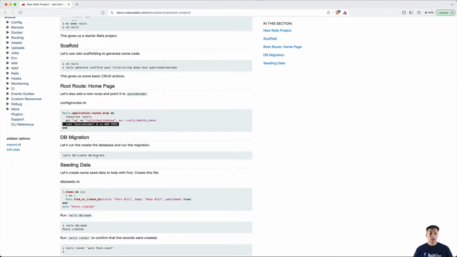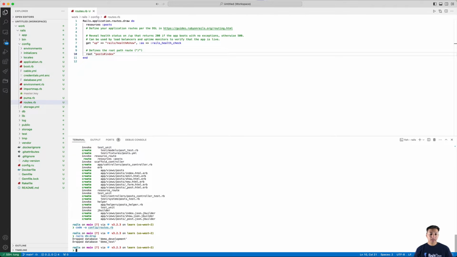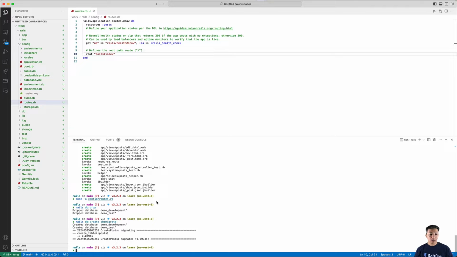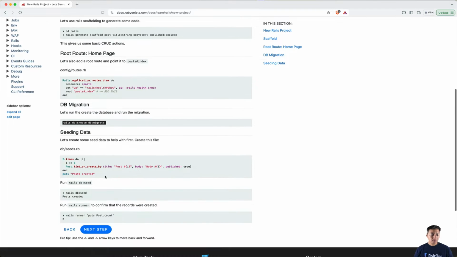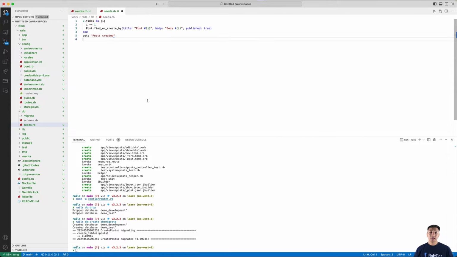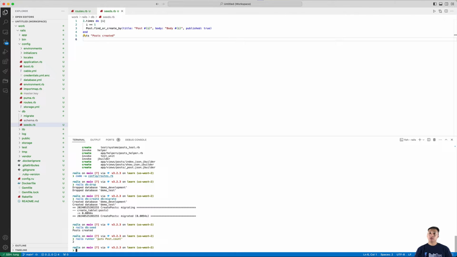And now we're going to do migrations. Previously I actually created the database already, so I'm going to drop the database, and then I'm going to create it again. So rake db:create db:migrate. Okay, so brand new database there with a table. And I do want to seed some data here, so I'm going to grab that code, go into the seeds.rb here, paste it in, and run rails db:seed. So now that gives me some data. So rails runner Post.count. You can see there's 2 records in there, okay? Those are the records I seeded.